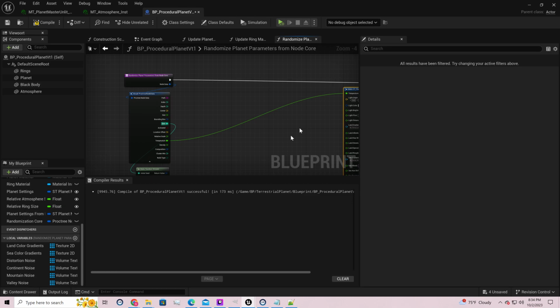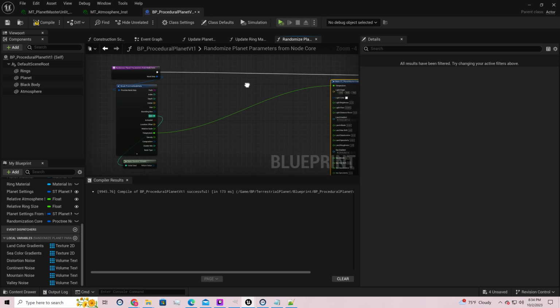We'll leave light color the way it is now. We would eventually work that in, but that would come down from another layer above, right? Like we would want that from the star. So we'll just leave it at white light for now. Temperature's fine like this for now. Light origin's fine. Light brightness, I think we'll leave as default.